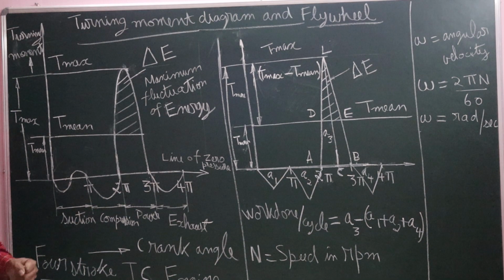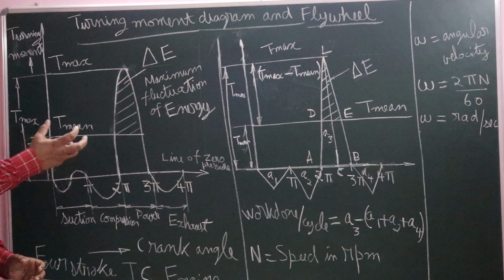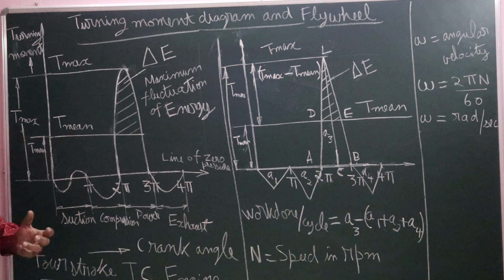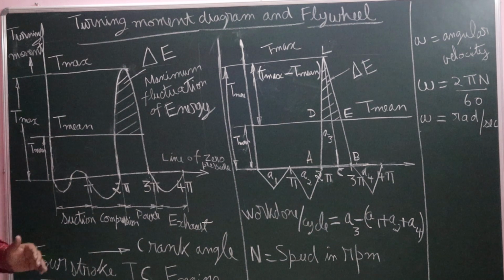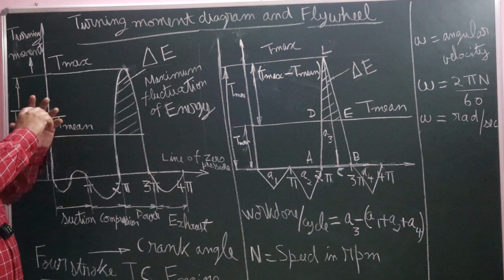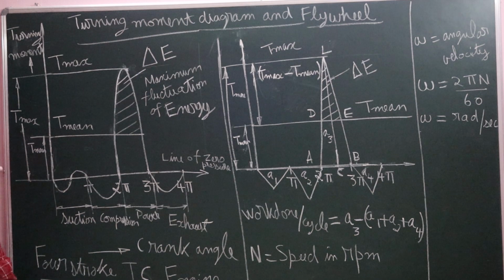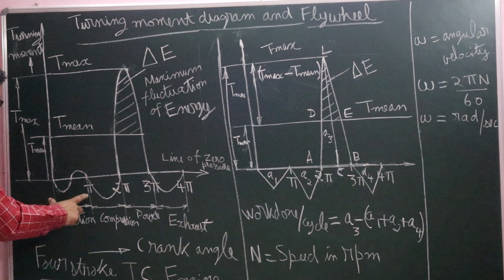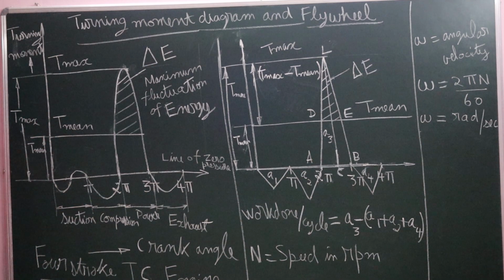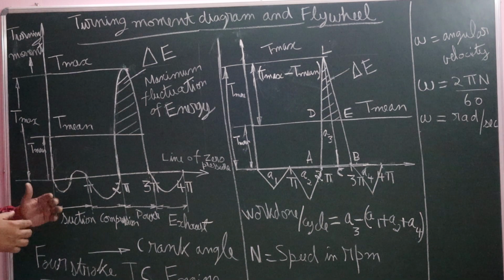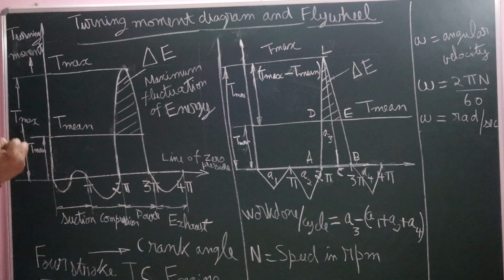So during suction stroke, the piston sucks in air fuel mixture in case of petrol engine and air in case of diesel engine. By the time the piston goes down from the top dead center to the bottom dead center, half revolution is completed, that is pi radians, 180 degrees. So this is suction stroke. At the end of suction stroke, the piston would have drawn air fuel mixture inside. The piston is driven by the crankshaft, which in turn is driven by the flywheel.